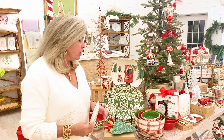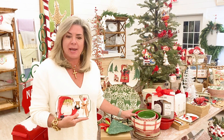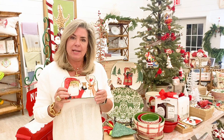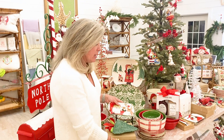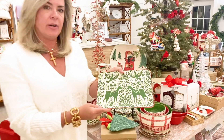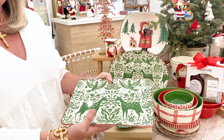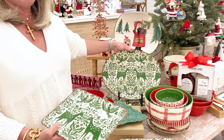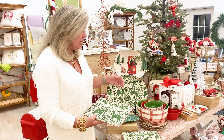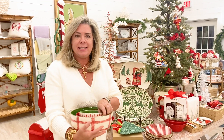Vietri has a beautiful collection of pieces this year that work back really nicely with any Christmas china you may have. For those of you who already collect Vietri and have the Old Saint Nick pattern, the pieces Vietri comes out with this year are some of my absolute favorites. I love this beautiful pattern here — there are two different kinds of trays: the smaller rectangular one and this beautiful oval tray. I just think this is so lovely mixed back with the Old Saint Nick.